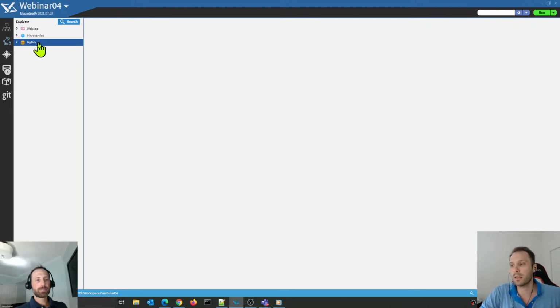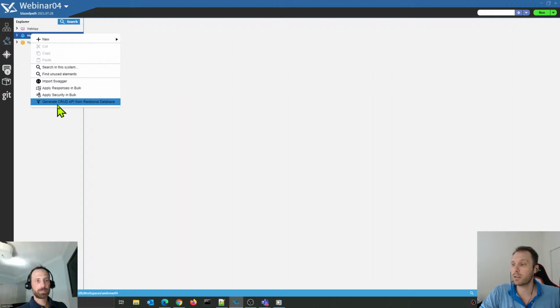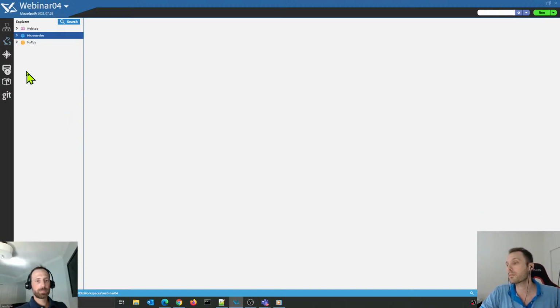So it's basically right-clicking here, introspect, and inputting the information of your database. You can just introspect the tables you want to, and then on the microservice you right-click and click on Generate CRUD APIs for relational databases, and it will auto-create the instructions to manage the tables: the create, the read, the updates, and the deletes. So that's very useful. It's a wizard. It takes like 10 seconds to do. So if you want to go deeply into that example, check our tutorials on the channel.